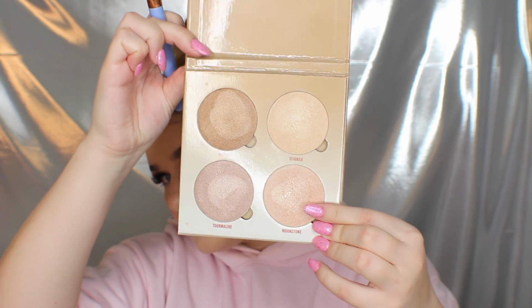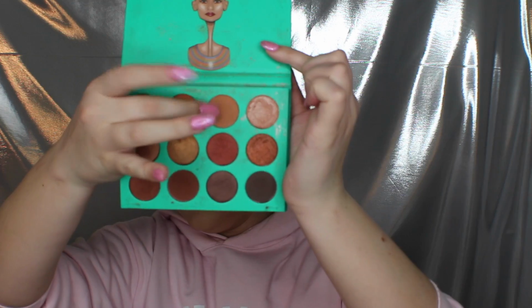Then I'm taking a blush from my Jaclyn Hill palette and just patting that on my cheeks with my Morphe E3 brush. And then I'm taking my Luxie 522 brush, and I'm just highlighting my face with the Anastasia Sundipped Glow Kit in the shade Moonstone. I'm just putting it on my Cupid's bow.